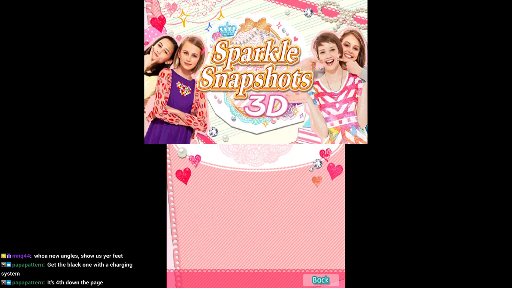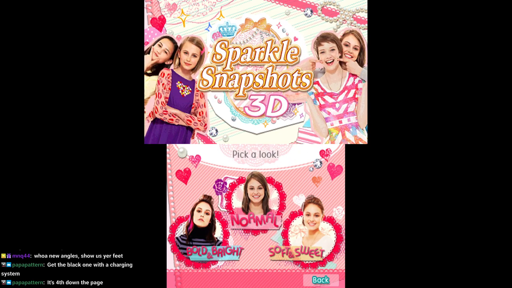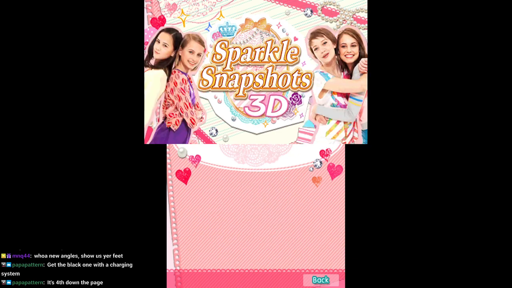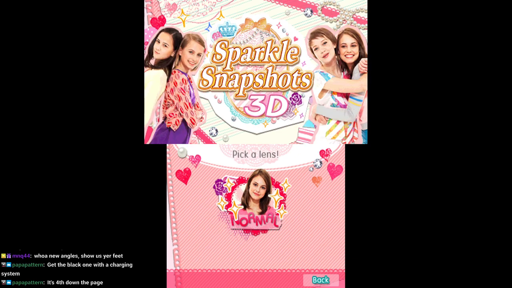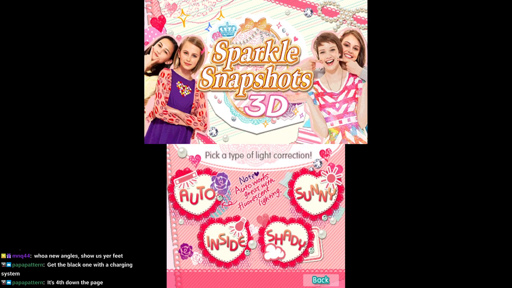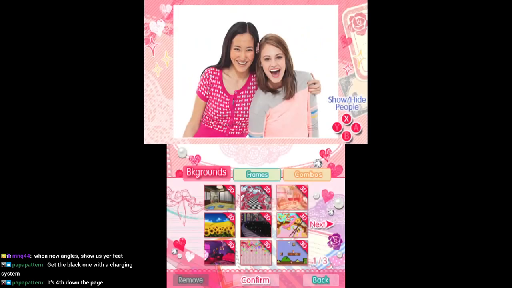Change camera settings, sure. Want to go bold and bright? I don't know. Maybe normal. Soft and sweet. It's normal, baby. I'm normal. Different lenses give you different types of focus. Still just gonna keep it normal. The camera can correct for different lighting conditions. Auto is a good choice if you're shooting under.